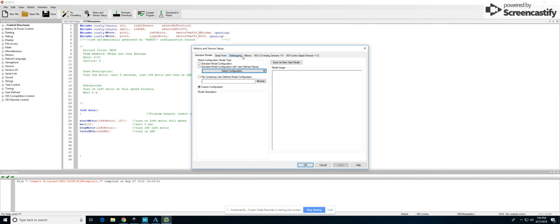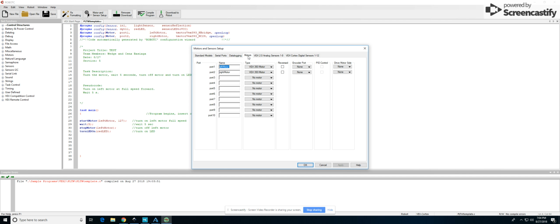For example, the first thing you want to do is go to Motors, and you'll want to program in your motors. So see how I've got left motor here and right motor. And on my type, I can drop down that menu and select whatever my motors are. After you get through motor port 1, you do get the option for your servo, or the flashlight.